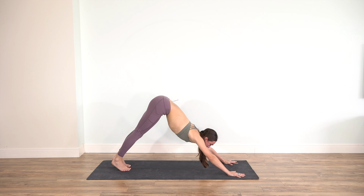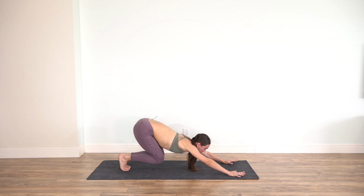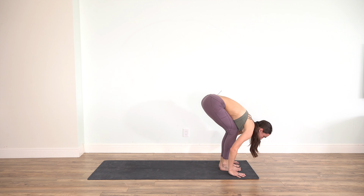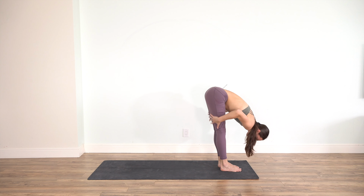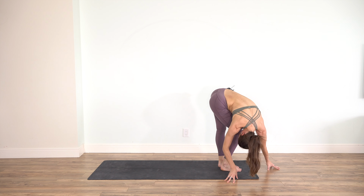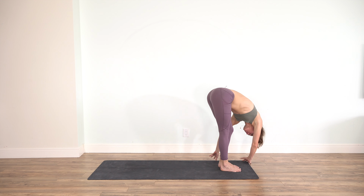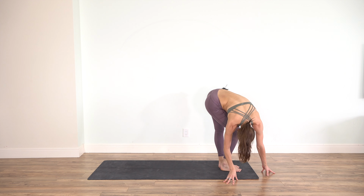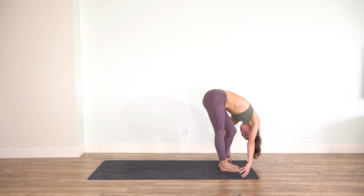And slowly step, walk, or jump to the front of the mat. Inhaling, lifting the chest halfway up. Exhaling, folding down, and let your head be heavy, your shoulders be heavy. You can swing from side to side. Gentle walk here as you twist, shifting the weight to the balls of the feet, connecting to the sensations.